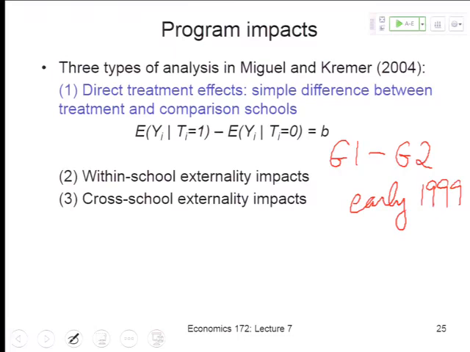So at baseline in 1998, we only collected the worm infection rates for group 1. We collected in early 1998, and a month later they got treatment. So there was no sort of issue there. In early 1999, group 1 has been treated. Group 1 got treated in 1998. There were 2 rounds of treatment, actually, every 6 months. In early 1999, we collected the next round of this health data, these stool samples, just before group 2 was going to get treated. So group 1 has been treated, group 2 has not yet been treated. We have treatment versus control, but there's no ethical issue because we collected data on group 2, and a few weeks later they get treated too.